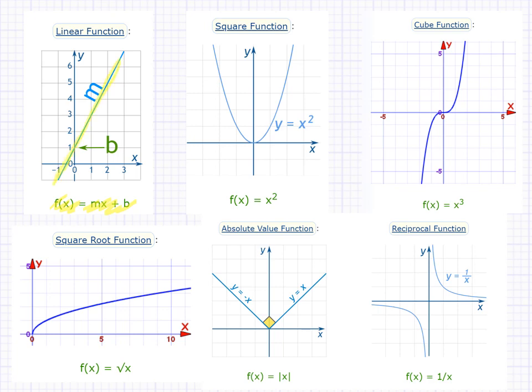Depending on what the slope is, that line would change in direction. But you should be very familiar with this because you are definitely familiar with y equals mx plus b, and that's all this equation is. So that would be your linear function. Linear because the graph is a line. We've already talked about some of these.